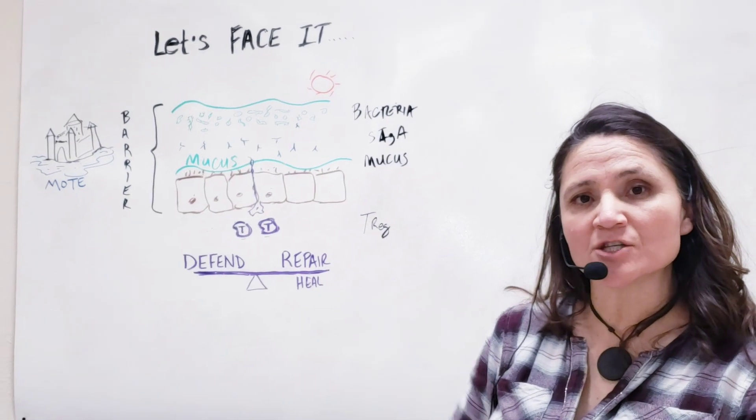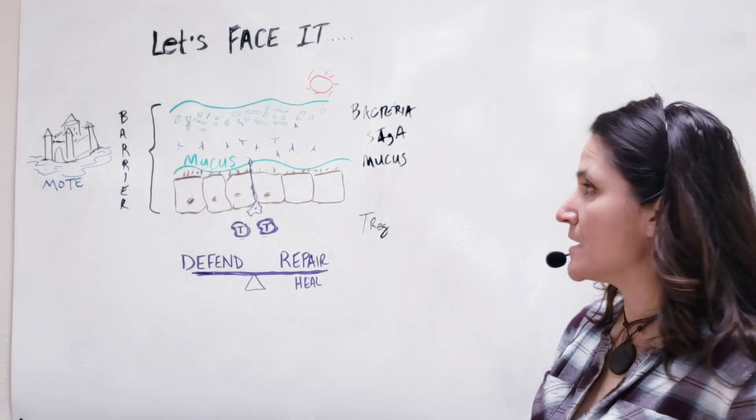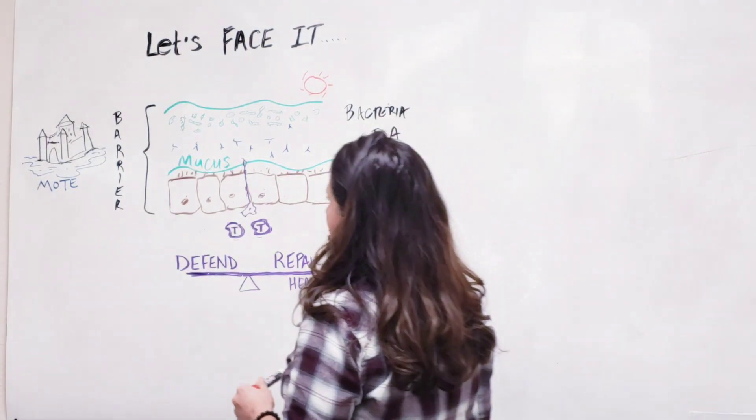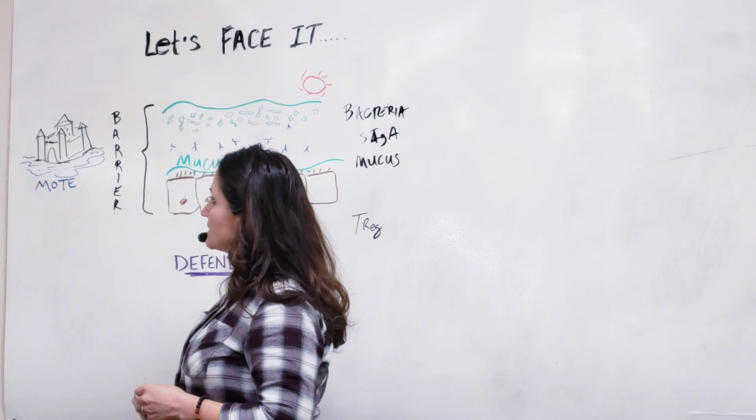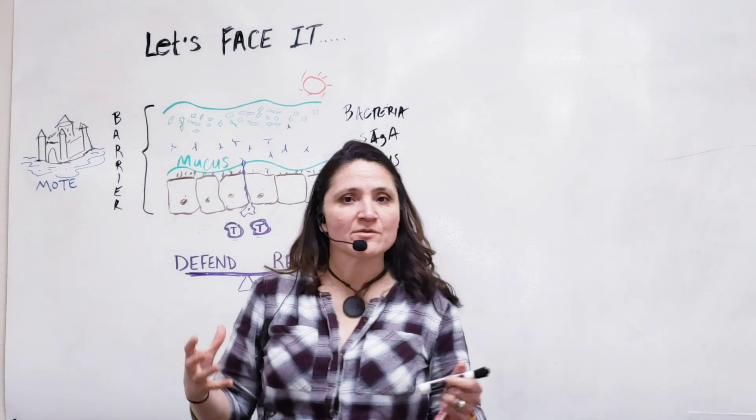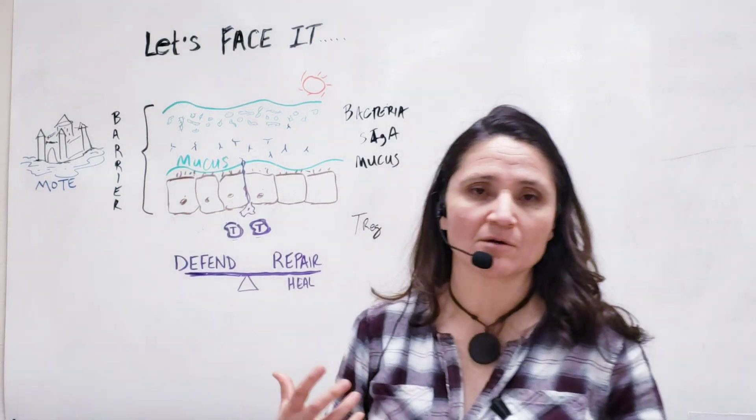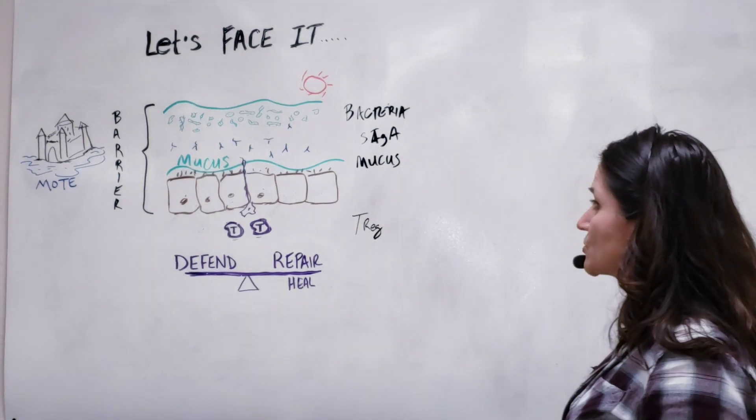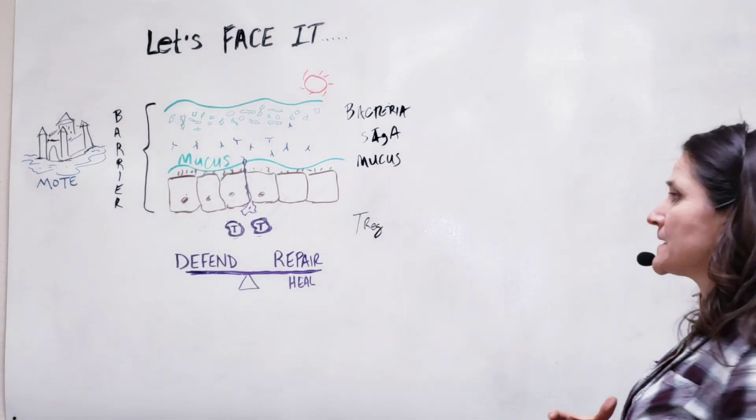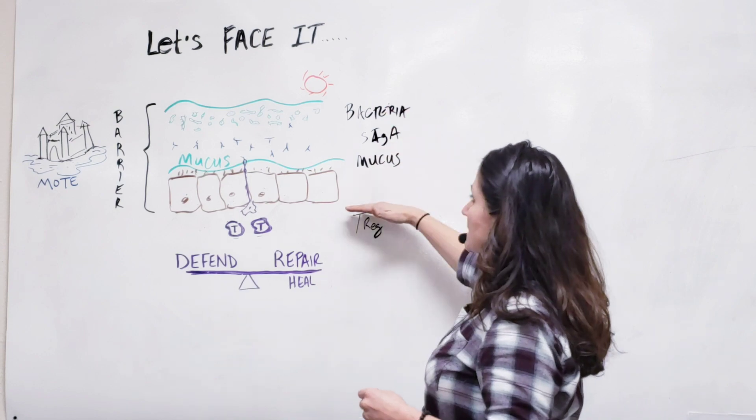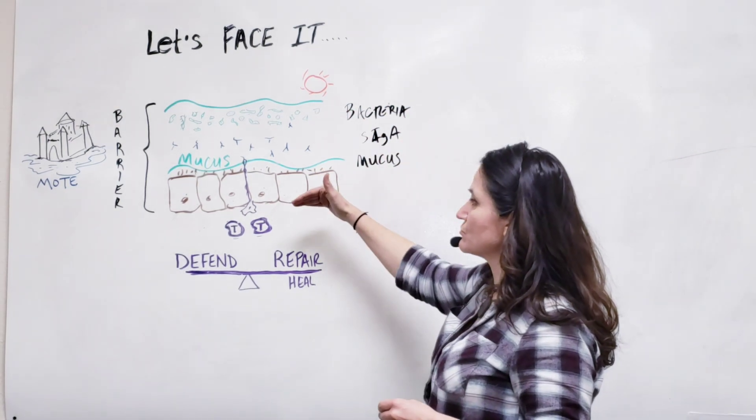Back in those castle days, they had a body of water surrounding the castle. The whole purpose of that body of water was to help decrease or at least slow down the intrusion of any enemy. It allowed time for the knights to gather forces to help protect the inhabitants of the castle. So the moat was a way to help slow that down.